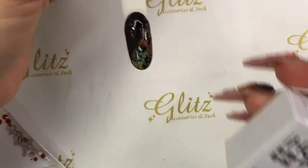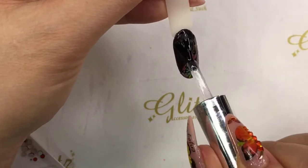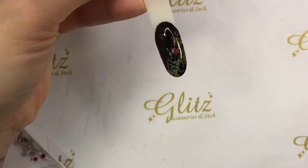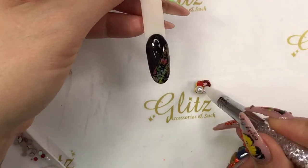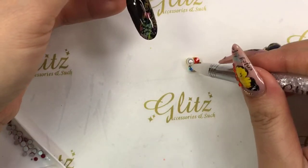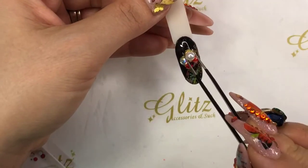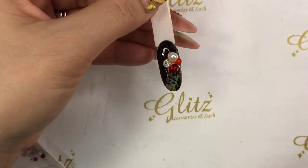We're going to do a no-wipe top coat on that. If you want matte top coat, go ahead and put matte. If you want shiny or a shimmery glitter top coat, you can put the glitter top coat on — however your clients prefer. If your clients give you free style, I'm going to pick a really cool big centerpiece right here. It's kind of heavy, but what's really nice is it's built with a lot of crystals. The back is really nice — it's gold and curves with the nails. It's really stunning.